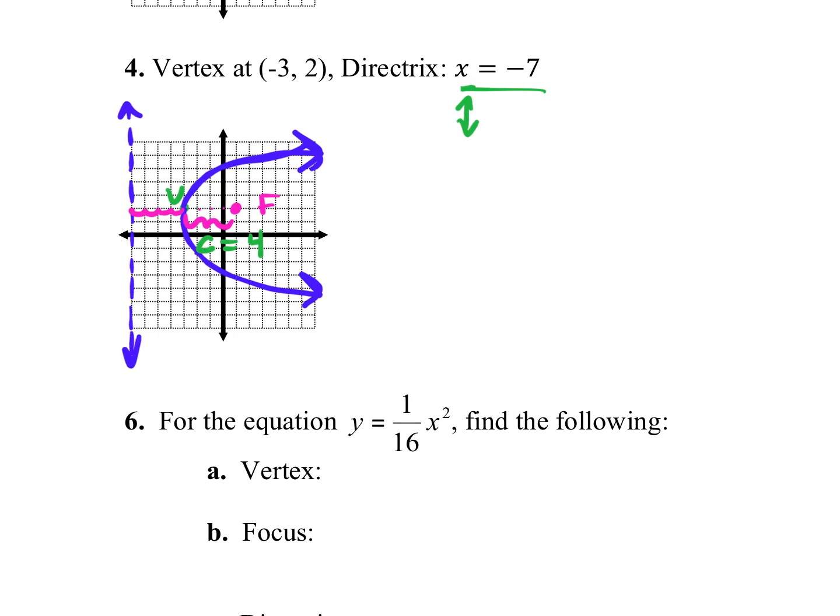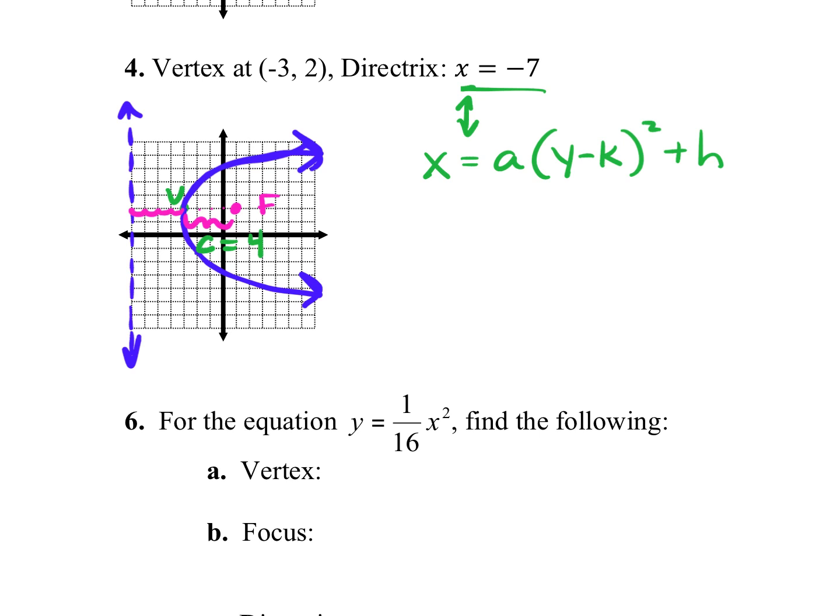So then you're going to say x equals or y equals for the equation. If it opens to the right, x equals. And now your vertex isn't 0, 0 anymore. So x equals a times (y minus k) squared plus h. That formula will be on your quiz, so you don't need to memorize it. You just need to know that's the one to use.